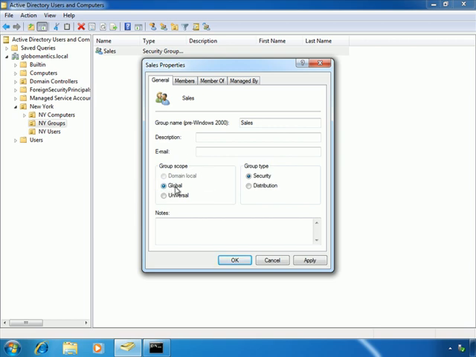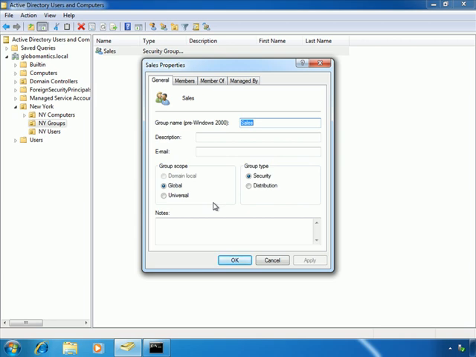You'll notice that once you're a global group, you can become a universal group just by clicking on it. But you cannot go to domain local. That's grayed out. You cannot go directly from global to domain local. But guess what? If you're a universal group, you can go to either. So let me click apply. Now you'll notice since we are a universal group, now domain local is a choice. I can switch back to global or I could switch to domain local. But as a domain local, if I click apply, now global is grayed out. So you can't switch directly between domain local and global, but you can make the switch. You just have to go via universal. So again, I apply to universal, go to global, hit apply. Now I'm a global group again.